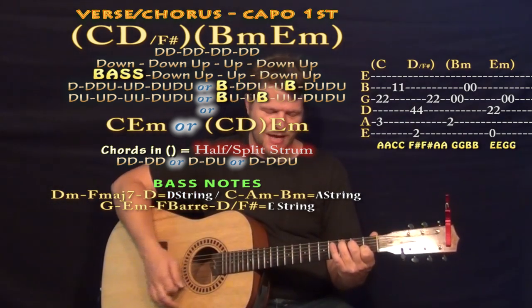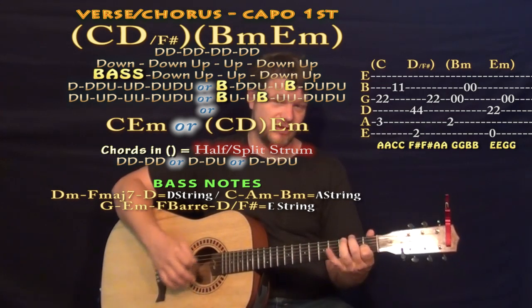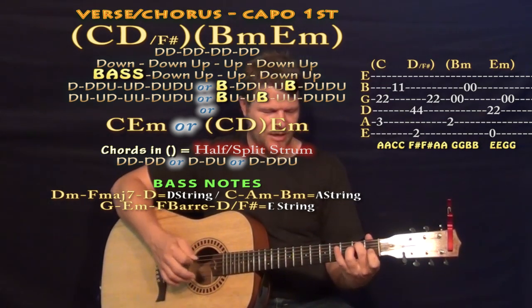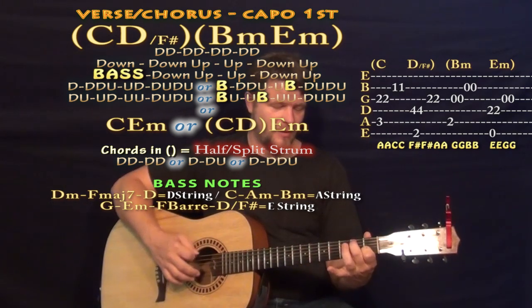C down, two on the low E, E minor with a two on the A, E minor, C/F sharp. This is what we call that, C major with an F sharp in the bass. And then E minor slash B, A, E minor, kind of an idea. C/F sharp.